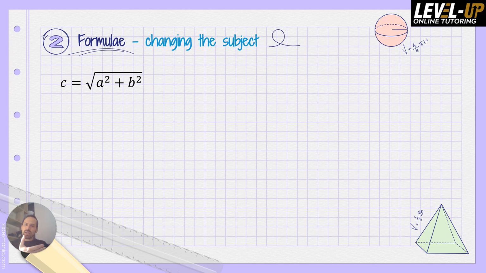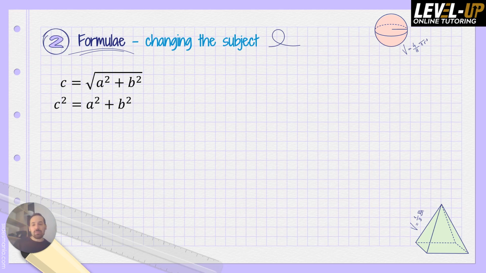So now if we try and solve for B, we're not going to get a value. What we'll get is a different expression in terms of C and A. Let me show you how that works. First of all, we want to try and get the B out of there. It's enclosed in that square root, so let's get rid of that. If we square both sides, we'll get C squared equals A squared plus B squared, same equation we saw a moment ago.